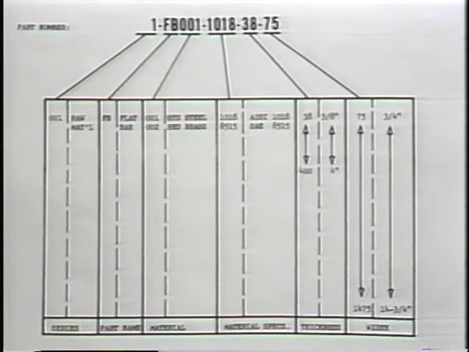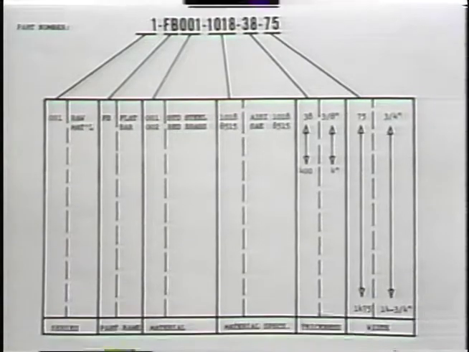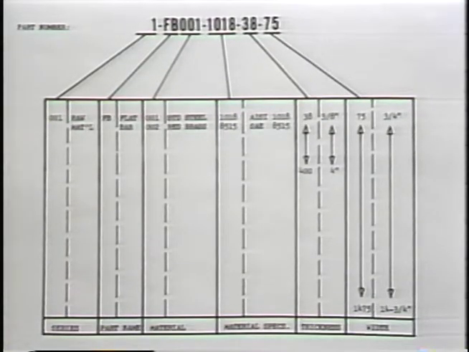Now, here's the range of dimensions. There are no lower ranges than 3/8 of an inch, and there are no higher ranges than 4 inches. You'll notice, and it doesn't say it here, but we have the ability to incrementally go up 1/8 of an inch in thickness. And then we have the width, and we can go from 3/4 of an inch to 14 3/4 inches, and that is by increments of 3/4 of an inch. So here again, with two different materials, we can develop a very highly indicative part numbering system.